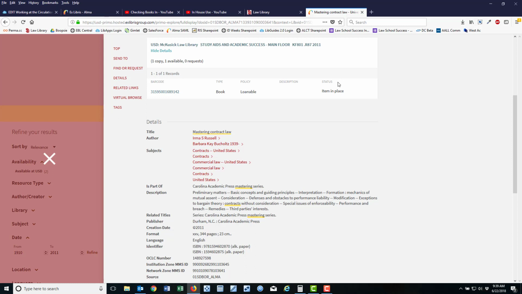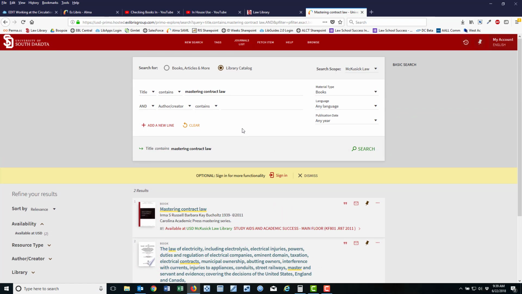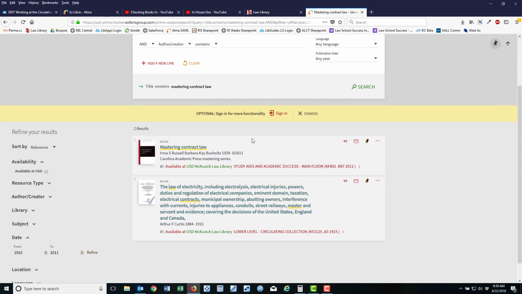But this is a great tool. When somebody's looking for a book, you can use this online catalog to help them get the information they need. If you're ever struggling with it, or you have a question about interpreting the results that you see here, of course, come get me, your supervisor, one of the librarians can help you.